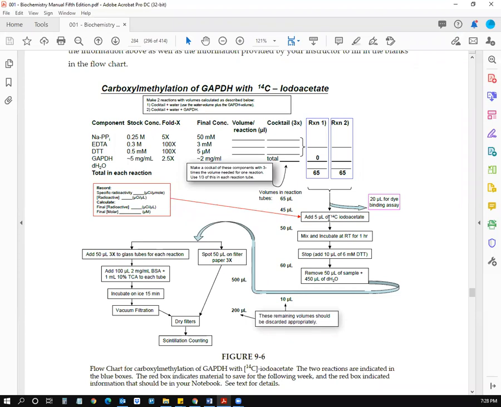With the previous calculation that we did with the nanomoles of cysteine residues, we were able to calculate how much total cysteine residues were modified up to this point here. And so all we have to do, with the concentration of GAPDH, is multiply it by 45 microliters to get the total mass of GAPDH that we have here.